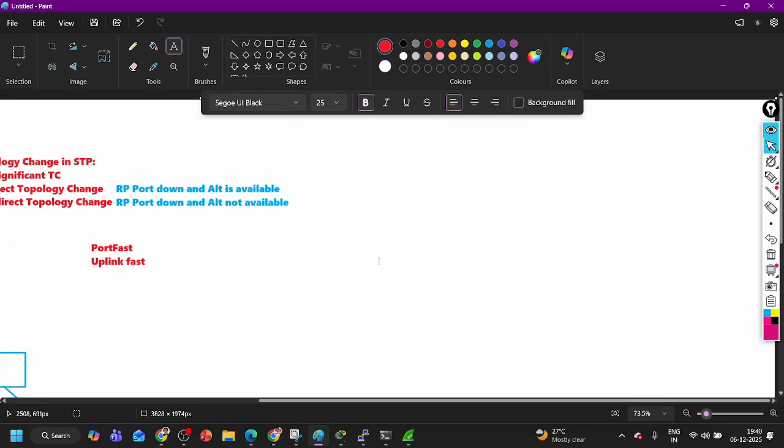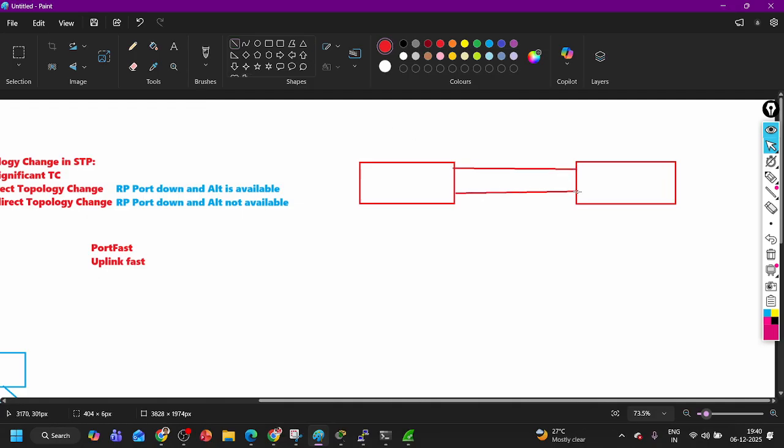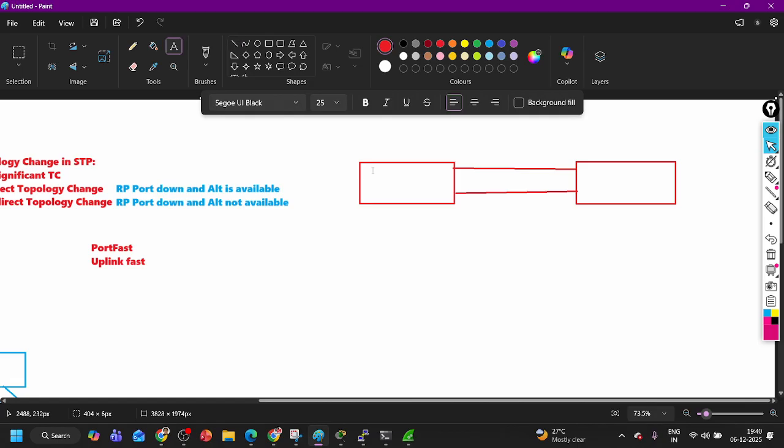Let's make a simple topology: switch 1 and switch 2. I have two links here, 0/0 and 0/1, let's say. Switch 1, switch 2, 0/1 and 0/2.